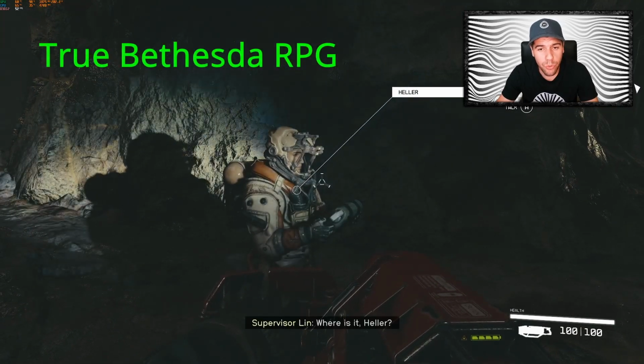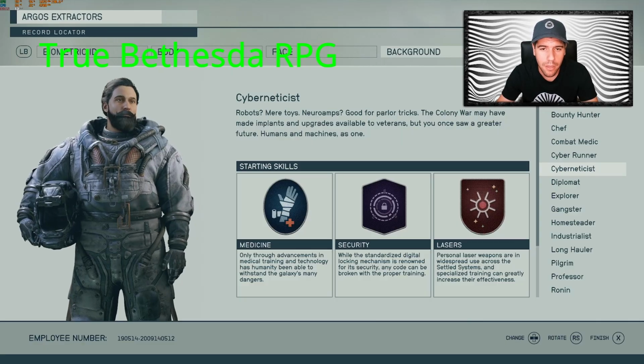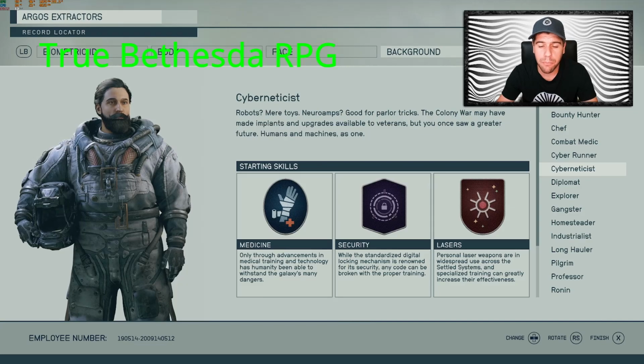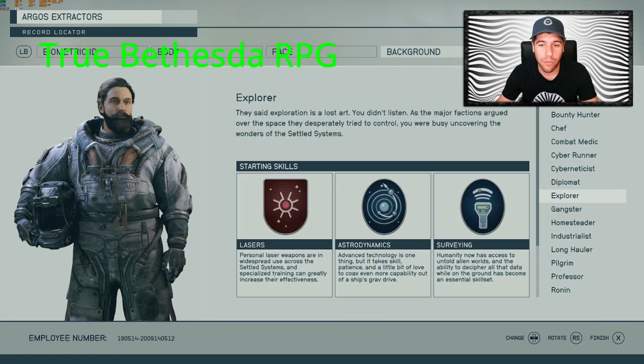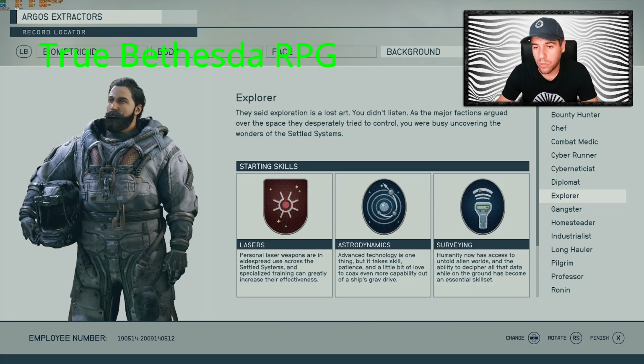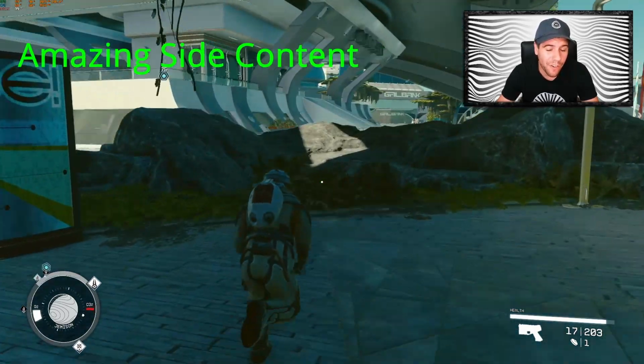First, the game is as true as can be of a Bethesda RPG. You are able to be whoever you want to be, and you can approach the game from all sorts of different perspectives, such as whether you want to be a space pirate, a loyal servant of the Constellation, be your own solo mercenary, or everything in between.